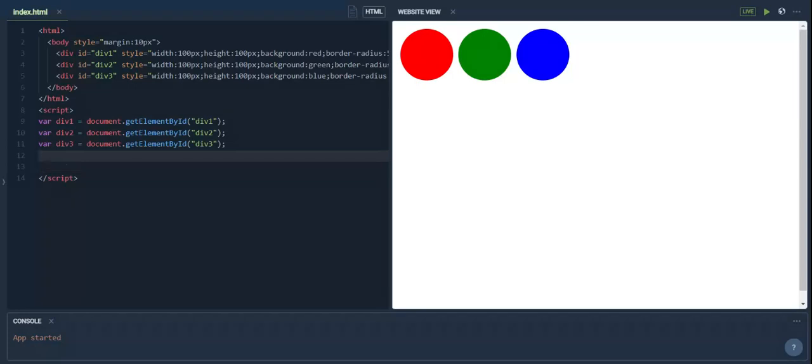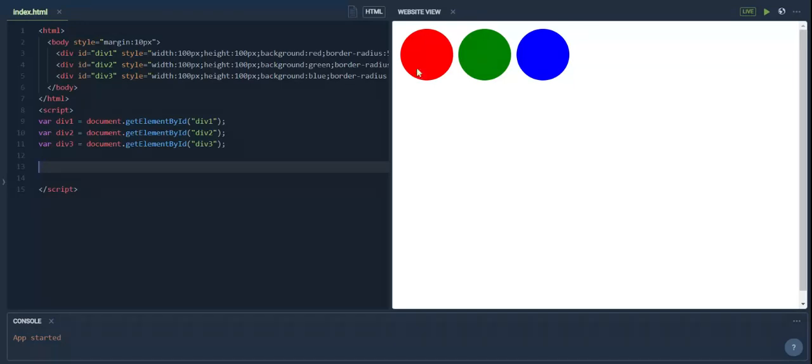So okay, then one more thing, we are going to add a logic here. So the logic is like there are three bubbles, and all the bubbles should expand and collapse and change the color one after the other.